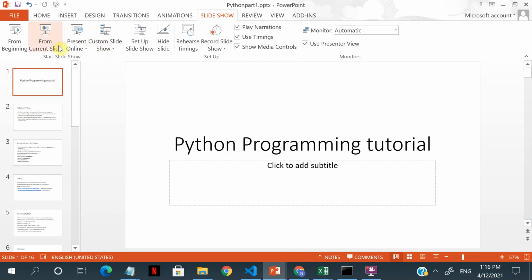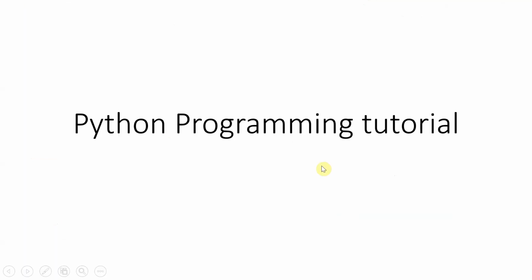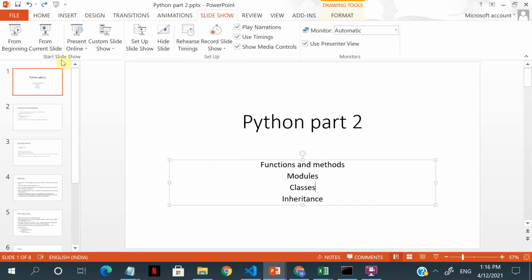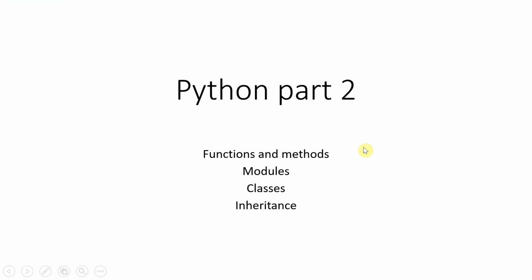So we saw how to start off with Python, how to do some basic methods, print some values, do some additions. We saw some arithmetic functions, then we saw some text functions, string functions. So now let's proceed. In this one, we are going to look at what are functions and methods.